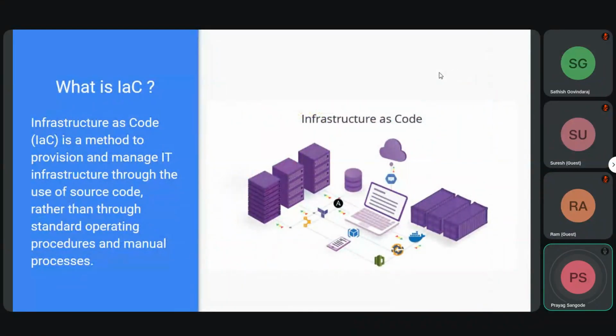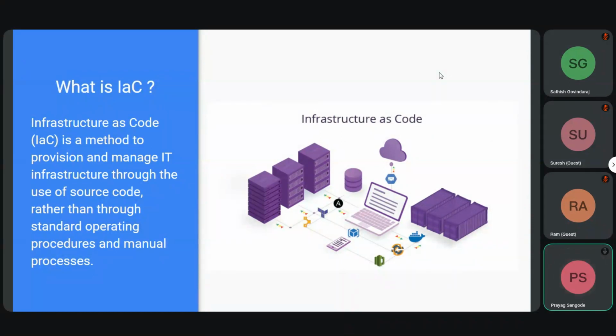So till now, whatever we used to do in VirtualBox or in AWS or in Azure, we log into the console and we create the VMs or any other resources manually. Manually means we log in and then we create by clicking next or some other methods.